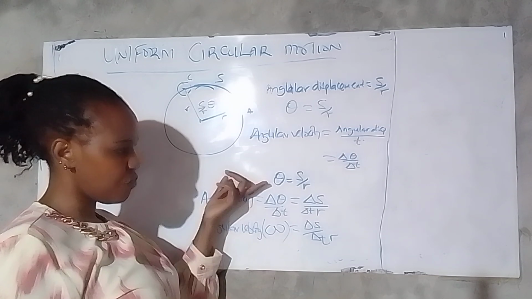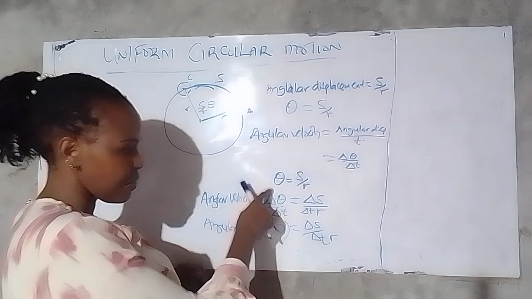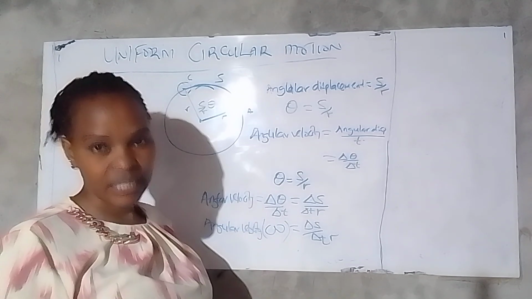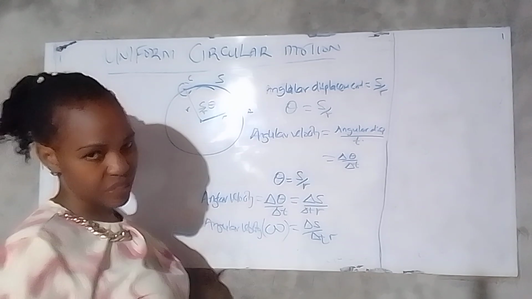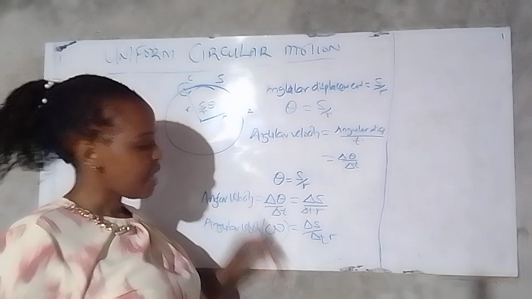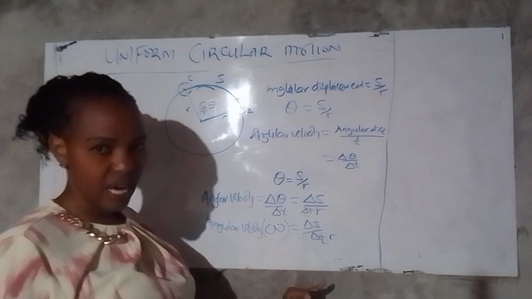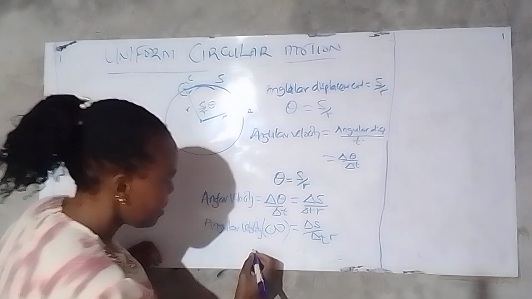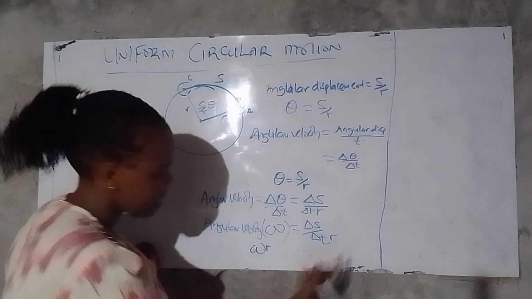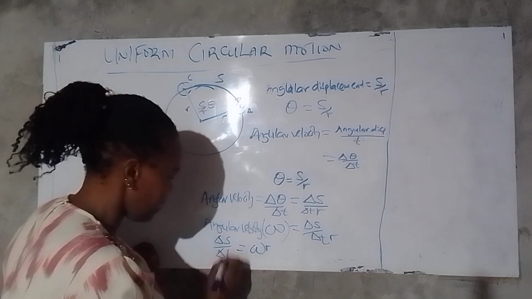Where did we get that? From angular displacement, which is s over r. So change in angular displacement divided by delta t, change in time taken, gives us angular velocity. The angular velocity, we give it a symbol omega. And therefore, omega is delta s over delta t r. So the final equation we can have, angular velocity times the radius, remember radius is a constant, should be equal to delta s over delta t.